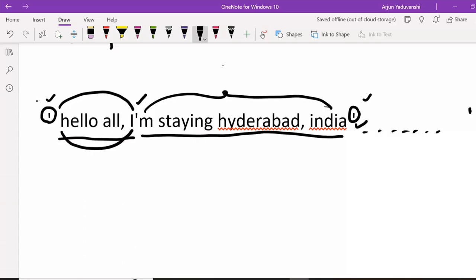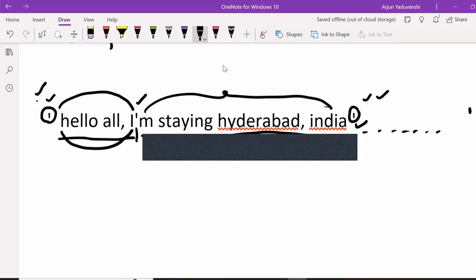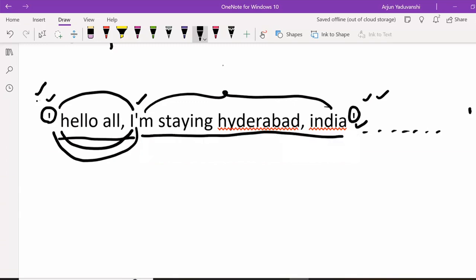So why? Because I started with a single quote. In the middle, I encountered a single quote over here. So this is the string it will consider. The remaining part, whatever is there, is exposed as a non-string. But my intention was this is the starting and this is the ending. But unfortunately, there is a single quote over here. Because of this, the problem is arising for us. Okay, that is the reason why it is considered as a non-string in the middle. So this is what happens exactly.